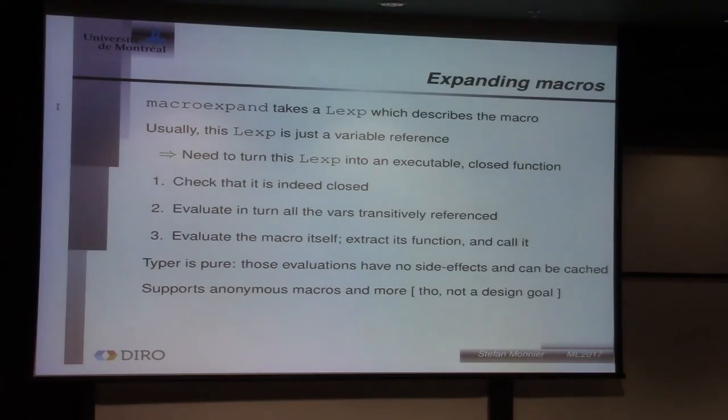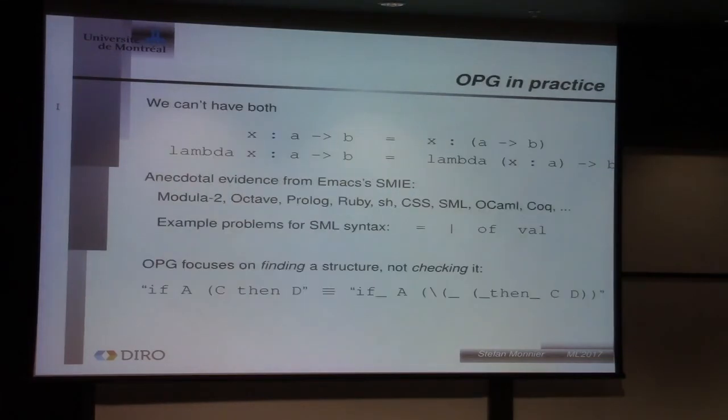Okay, I see I have a tiny bit more time, so just to give an idea of what the operator precedence grammar brings you and the kind of limits that come with it. One of the main problems I've had is that, as I said, this is a very weak kind of parsing technology. So there are some constructs that you can't express quite the way you would want to. The one that has bitten me most, or that annoys me most, is that I cannot have both of those be true of those two lines.